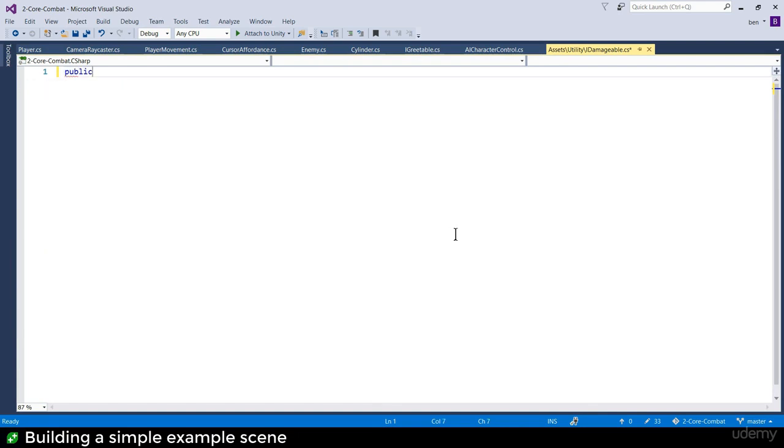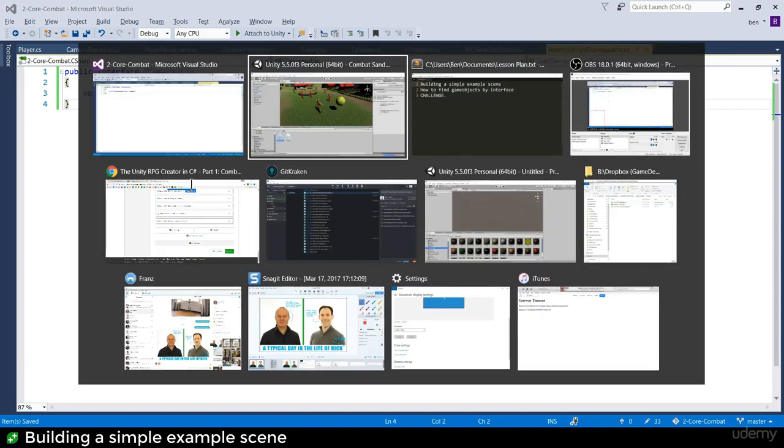And then it's public interface IDamageable. Like so. All right, so that's the starting point. Now, the simplest implementation of IDamageable is just this. It's void, return nothing, TakeDamage, and take a floating point amount of damage. Okay, so let's just start with that. We're just saying that in order to be damageable, you need to provide a method called TakeDamage, float damage.